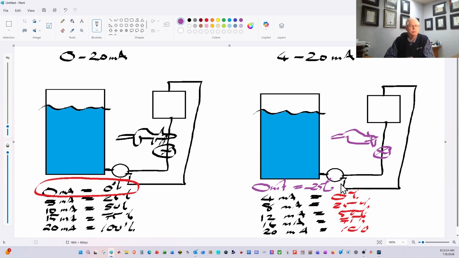So this is it. With the old legacy instruments, what we've just shown you is how we have evolved from the voltage DC signal to a 0 to 20 milliamps to a 4 to 20 milliamps. And there are going to be other variations, of course, but that is as far as I will go today. Thank you.